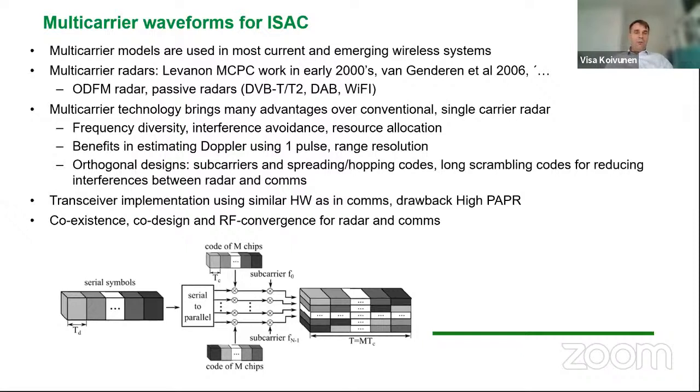And an additional benefit is that there has been a lot of effort in developing transceiver structures for multi-carrier systems, and you could use similar hardware as in communication systems. In the most recent works, you also have massive multi-antenna configurations. So a lot of the building blocks you need for this integrated operation are present in a modern communication transceiver. When you use multi-carrier transmission, of course, the major drawback is the high peak to average power ratio. Typical radars would like to transmit constant modulus signals so that you can use the amplifiers in a very efficient manner, and as a result get longer range, longer coverage for the radar, and a larger surveillance volume.